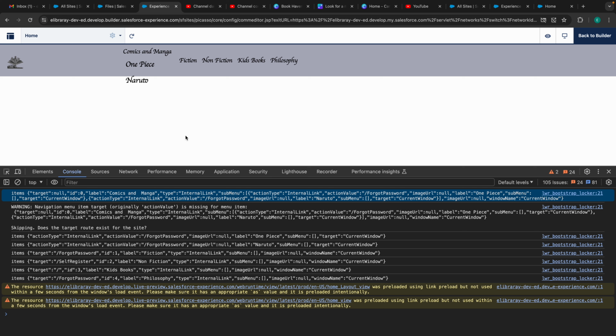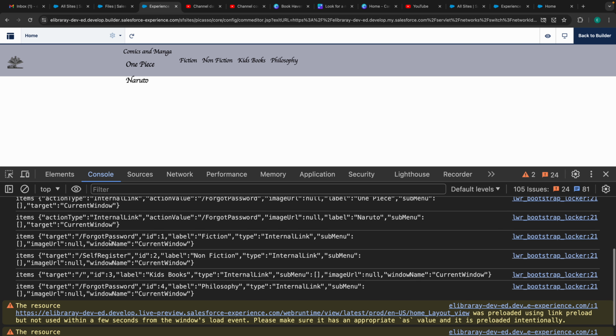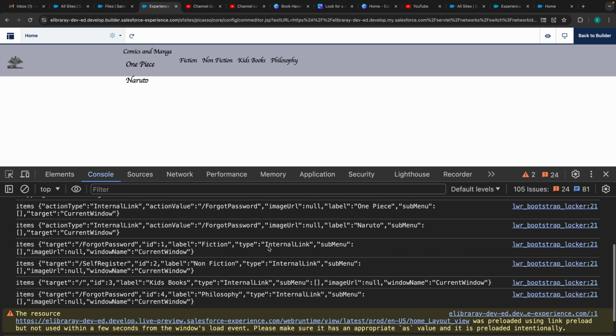Now let's see the label one, that is fiction. Now its target is what? Forgot password. We don't have any current window here. Did you understand? The target here is current window and the target here is actual site reference. Why is there a difference?